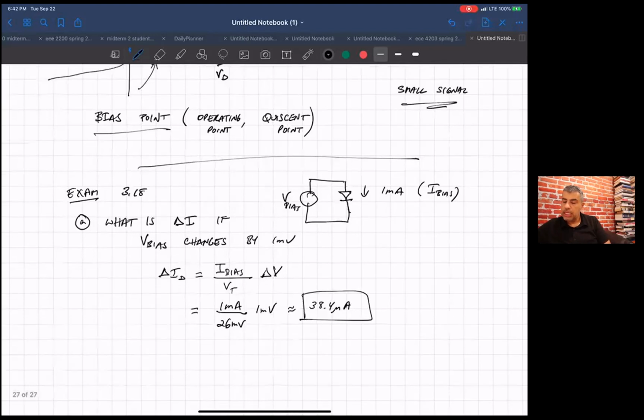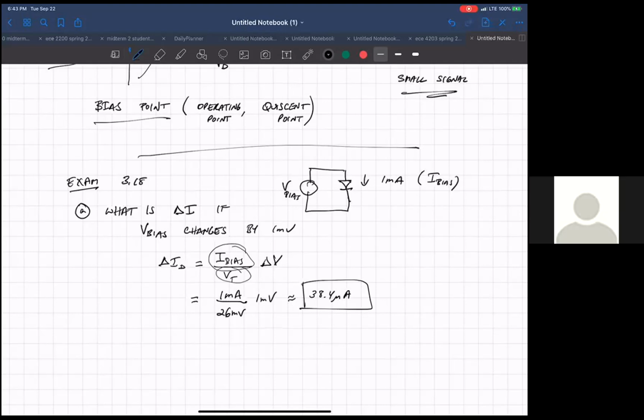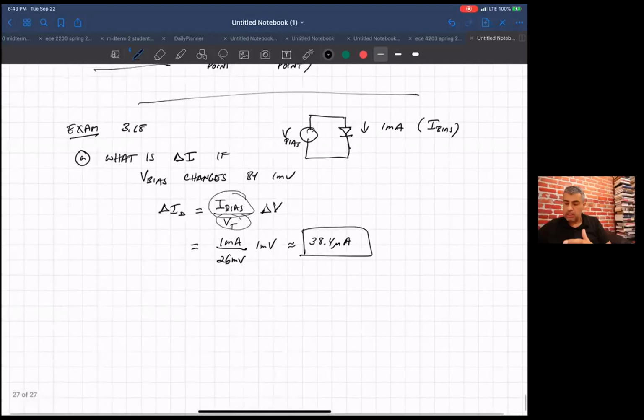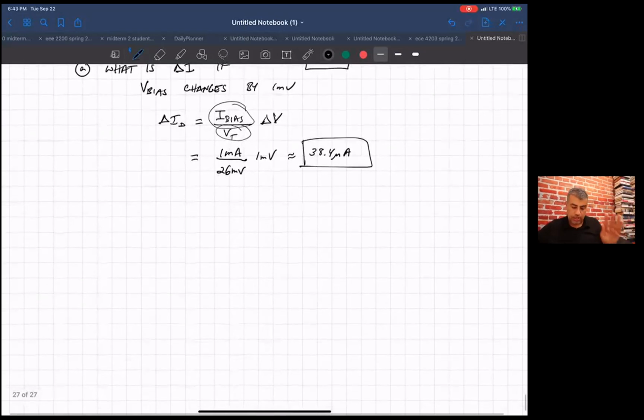Okay, so again, instead of having to do natural log calculations, etc., we just knew what our initial current was. We know V sub T, it's like a constant given a temperature, and we can just use that and treat the whole thing like it's a resistor. And so let's see, how much more time do we have? Let me just finish with this idea that we have this diode, okay?